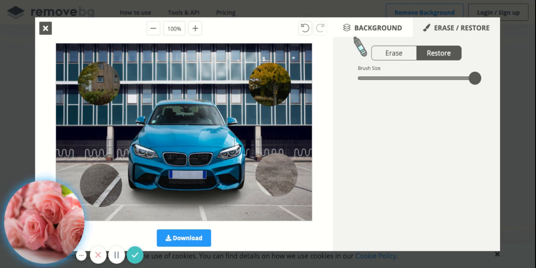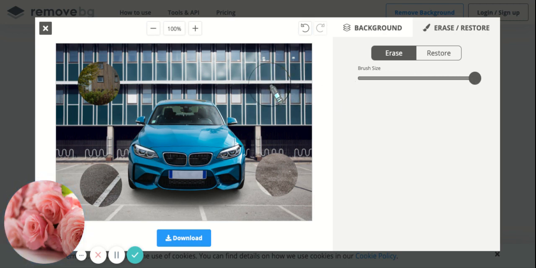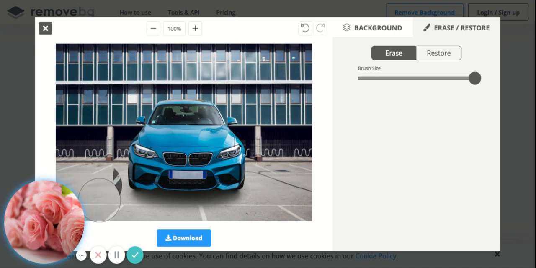But maybe some of you say, oh, I don't want it like that. So you can just click erase and erase it all. Okay, you just customize this photo as you want. You can just remove the shadow, see? But maybe if you are trying to remove the shadow, it's quite hard because remove.bg has already customized the opacity, so it's kind of hard.